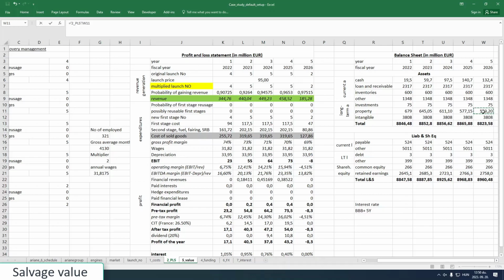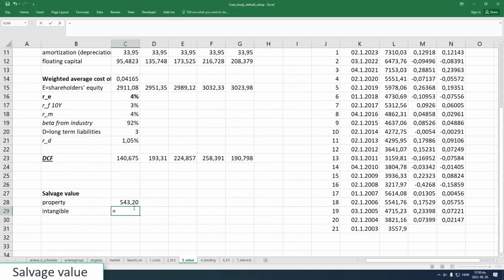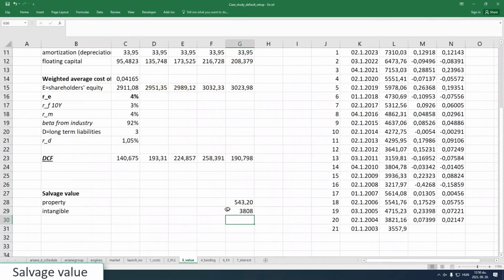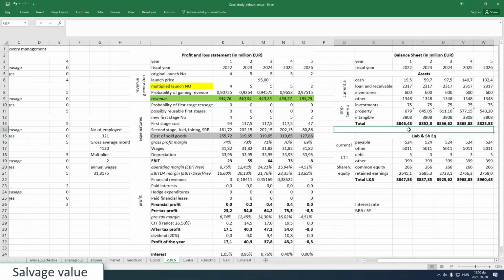Property 5 years later. Okay. Let's keep the structure of the Excel sheet. And intangibles. So we are only dealing with these assets at the long term, so that's why we don't care what is happening from year to year, because we're just saying that, okay, if we are eliminating everything at the 5th year, then what will be the value? And also we just have to look for cash. Inventories, you can say that, but also maybe these are absolutely unique, and also we considered inventories already, so let's just keep the cash reserves.